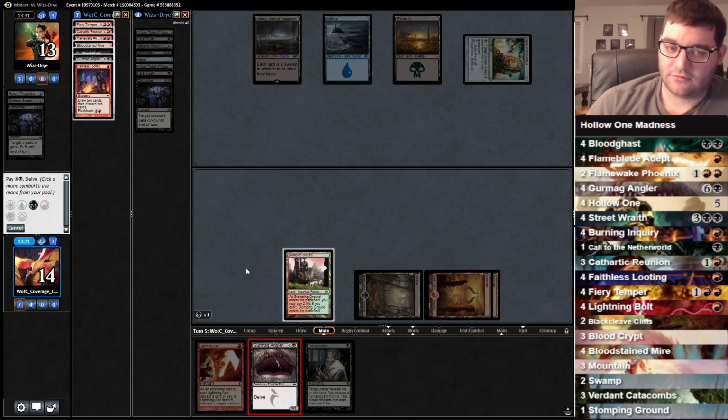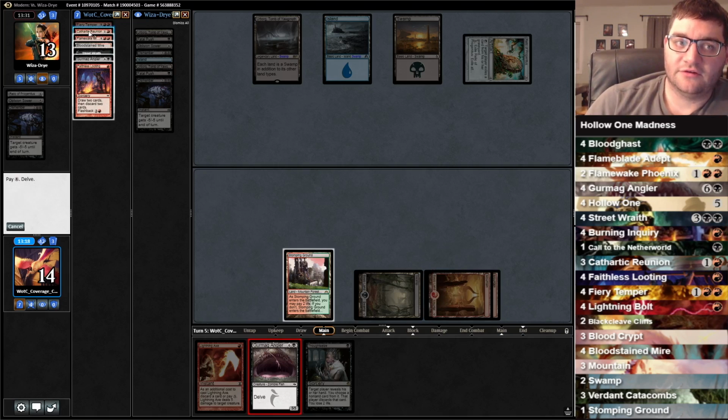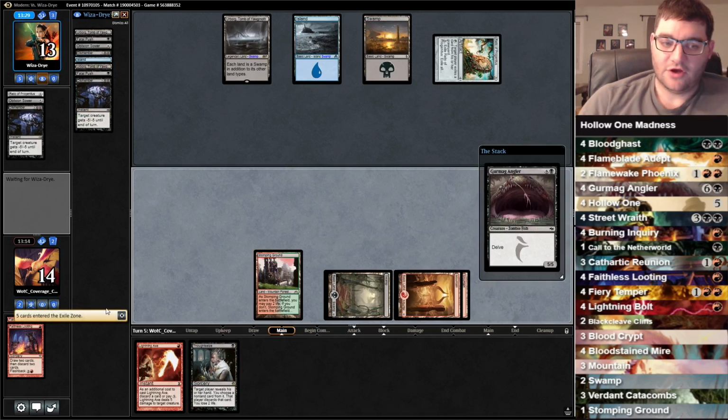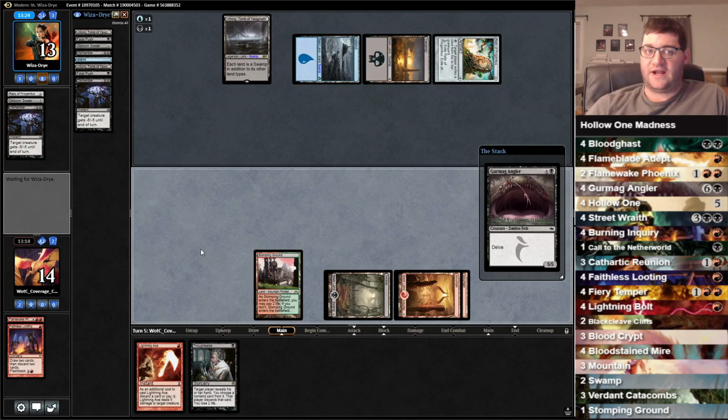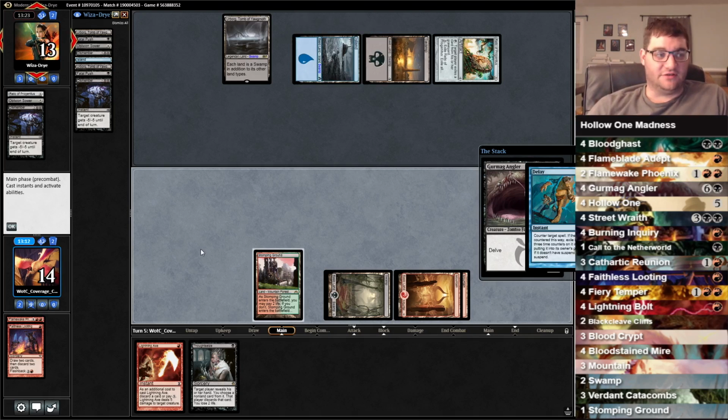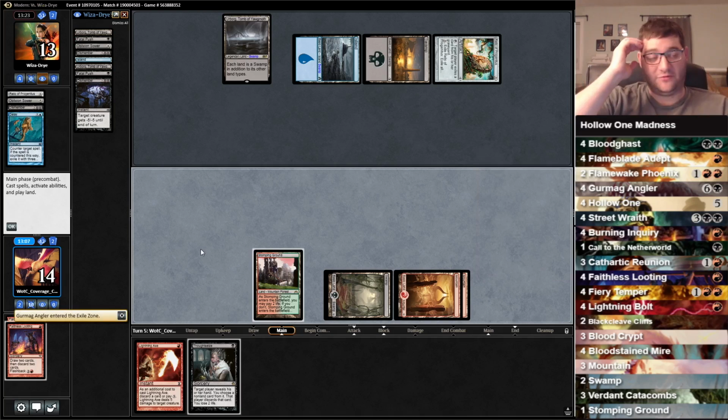Okay, so we need to exile 5 cards. So 1, 2, 3, 4, 5. Okay, so depending on what our opponent drew, this should force him to have to crack. Oh, well, I guess we're just going to need to. Fair enough. I put a lot of work into that line. It did not work out.